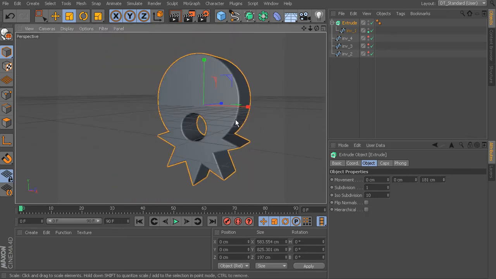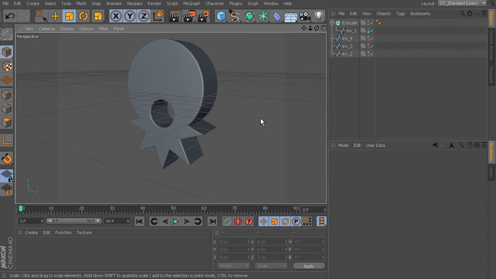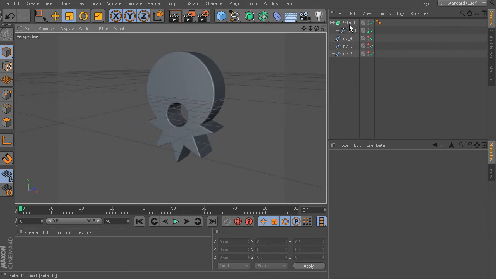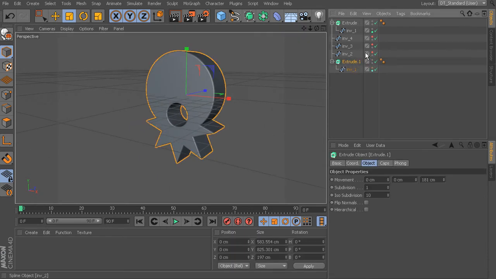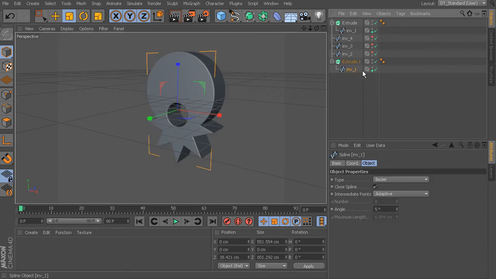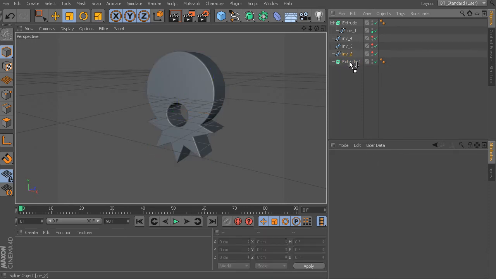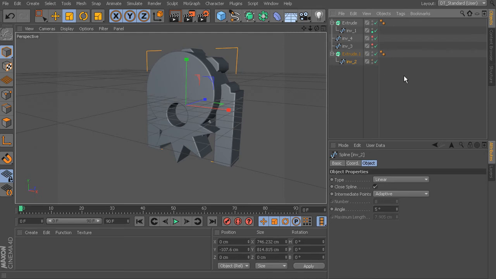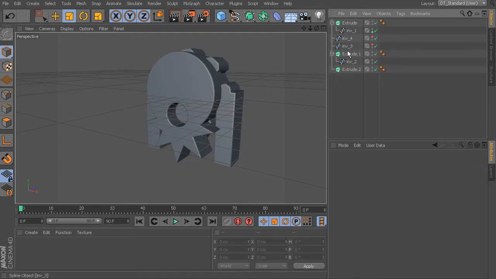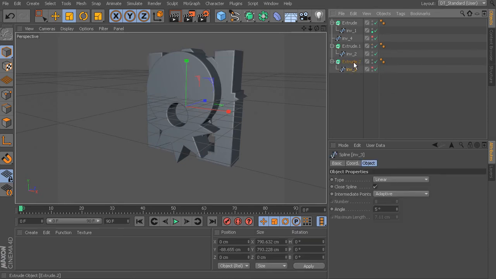So once we get the settings like we want, one thing we could do would just be to control drag this extrude, delete that, and put the new one inside. Okay, do the same thing here. Delete that, put the spline inside that.